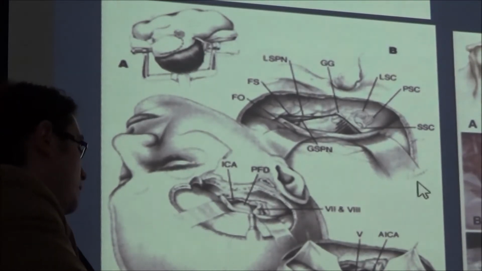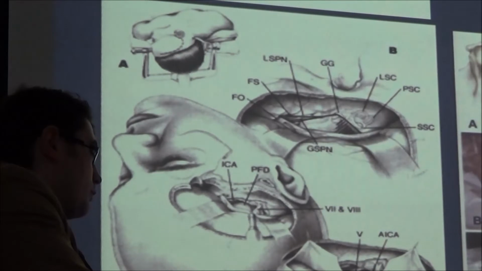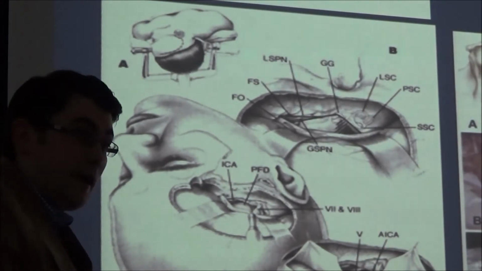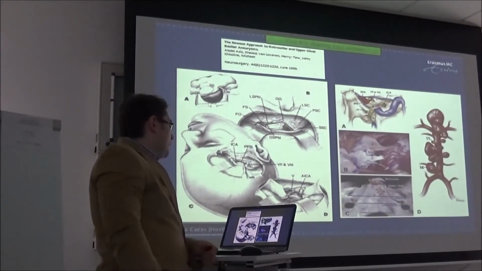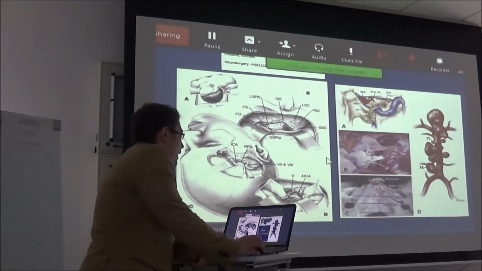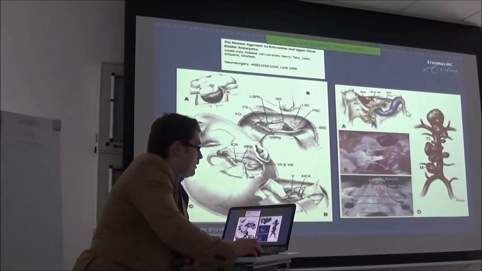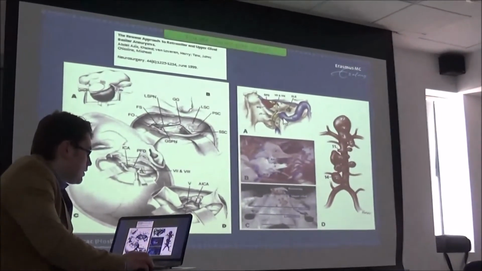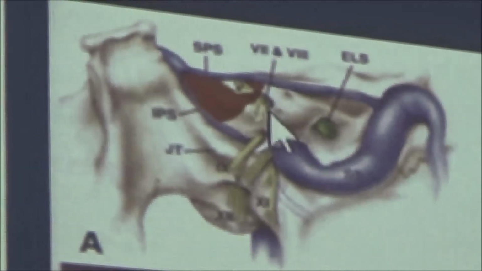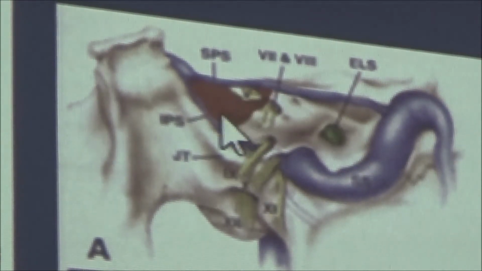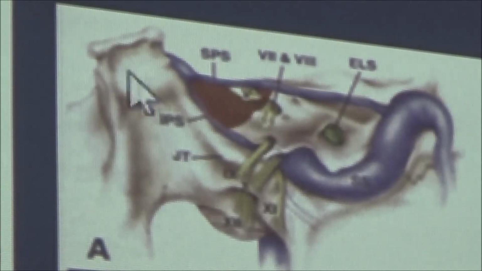So they actually co-authored this paper, Kawase approach to retrosellar and upper clival basilar aneurysm. So they extended the indication. They said, okay, you can do it for lower basilar, you can do it for petroclival meningiomas, let's do it for upper clival retrosellar aneurysms. So what you see here is again the anatomical perspective, clivus, dorsum sellae, inferior petrosal sinus going to sigmoid sinus, foramen jugulare, hypoglossal foramen, and porus, and fifth, and this is actually what you're going to be drilling out from the middle fossa, going to posterior fossa, and then dividing the superior petrosal sinus.